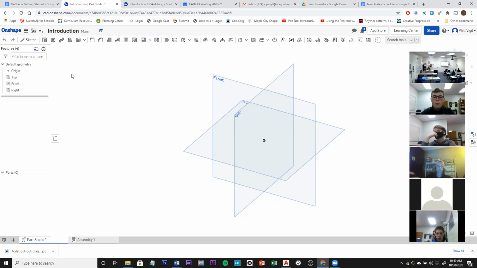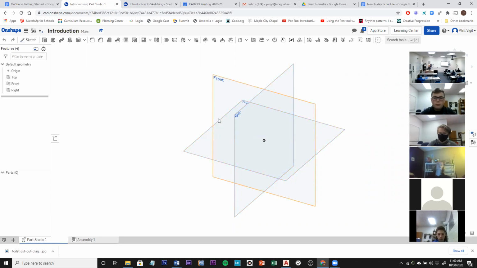So there's a lot of buttons up here, pretty simplified in comparison to AutoCAD. There's much fewer buttons, and the workspace looks very different. There's no grid, and you can see instead of a UCS that has different arrows, you actually see different planes for what they call top, which would be kind of the floor view. Then you have a front and a right.